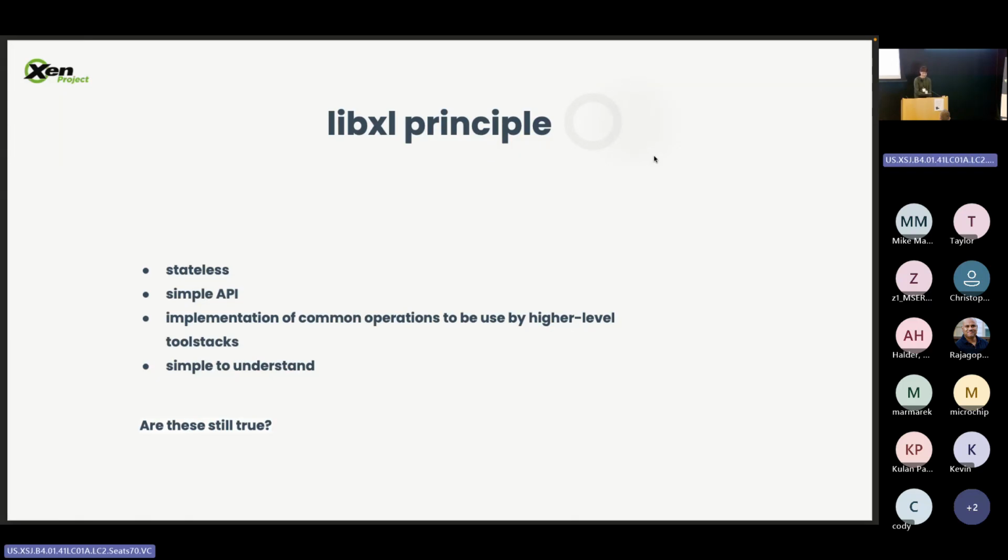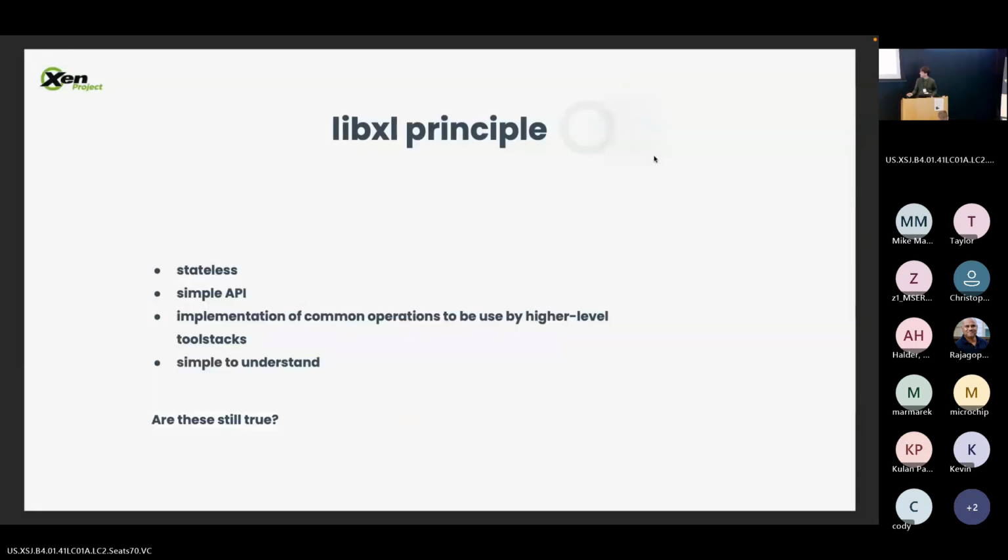I don't know if it's really simple to use, but another principle is about implementing a common operation only once and not having to do it again. And one last thing, the idea was to be simple to understand.